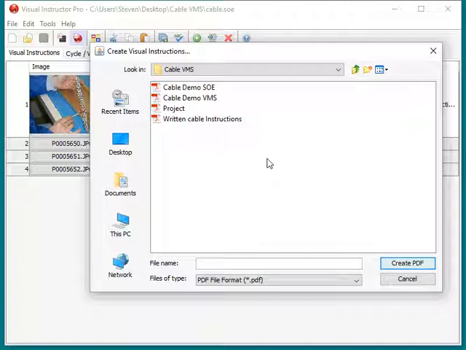Now, just so you're aware, 2 boxes will come up. The first box is where you will be naming the VI Pro file name. The second one is where you will be naming the PDF. Typically we name them the same name, but anyhow, you will be doing 2. In my case, you're only going to be doing 1. Okay, so then you click on the file, okay.